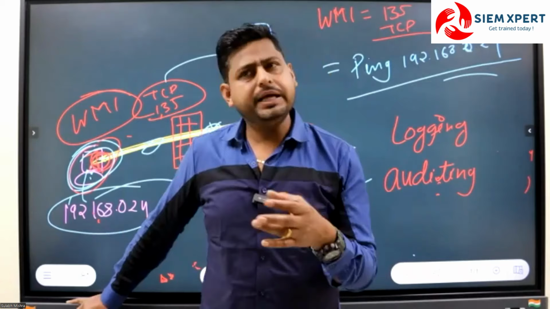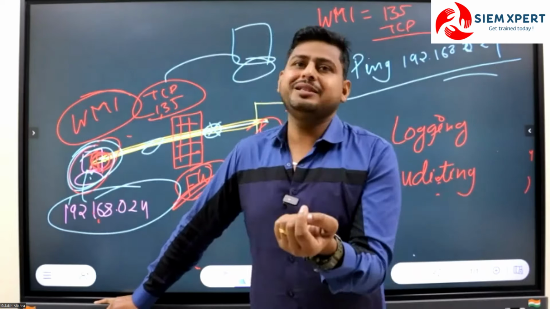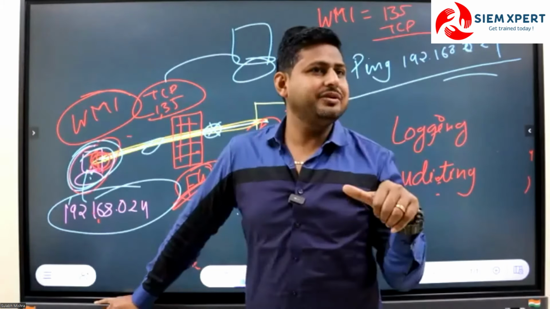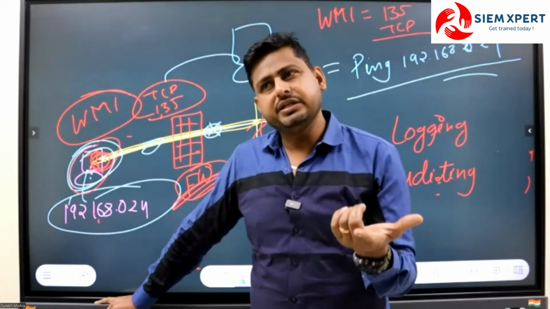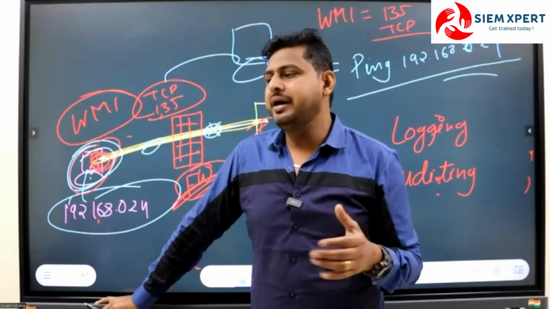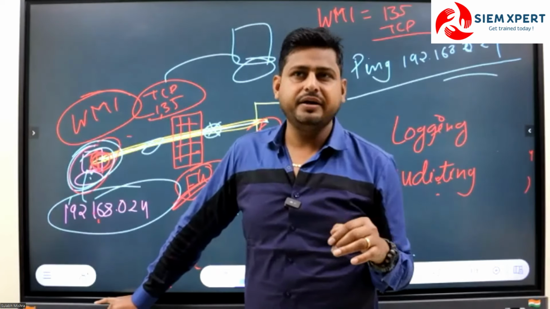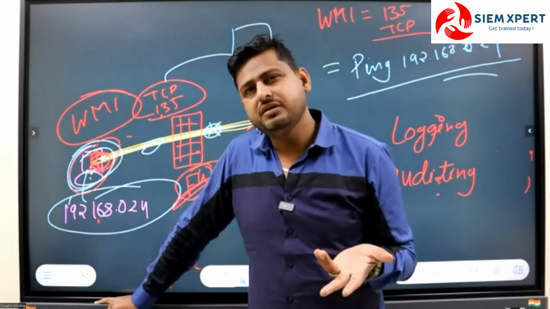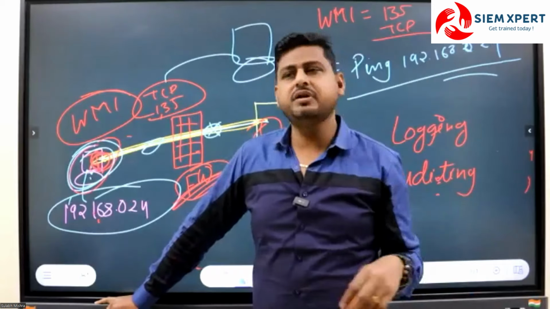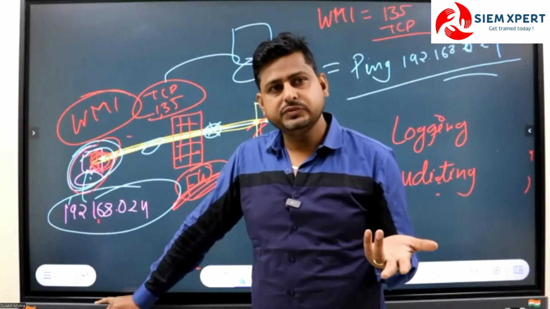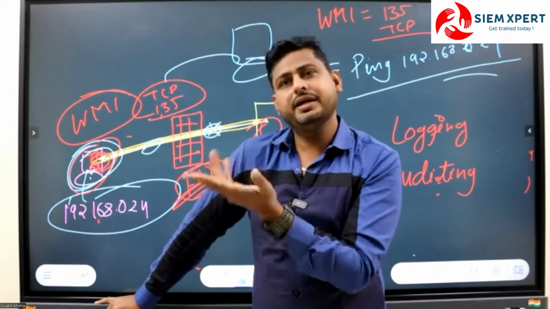Whenever we are integrating any device like a router, switch, or firewall, we have to enable the logging. But by default, when we buy these devices, because these are all critical devices, logging is ideally enabled by default. They're already recording the logs. But we have to ensure that it is enabled. It may be that the device got restarted and logging got disabled, something happened. We just have to ensure that logging, meaning auditing, is enabled. In case it is not enabled, we have to enable it. Understand? Clear? There's a document. We can also search on Google and get the document on how to enable the audit.